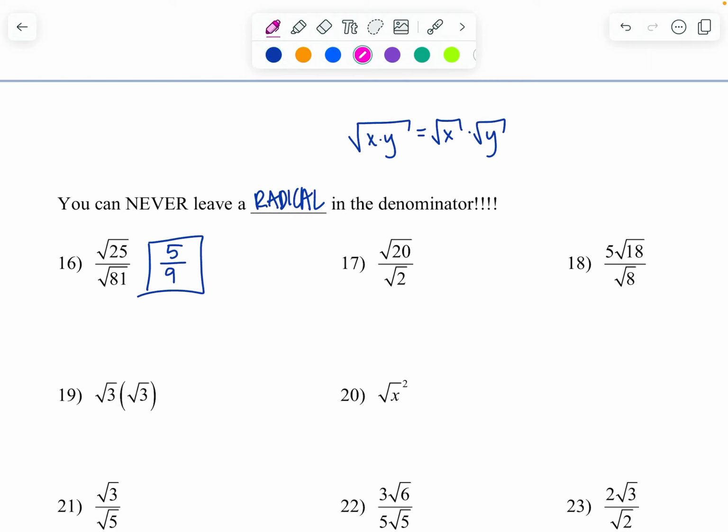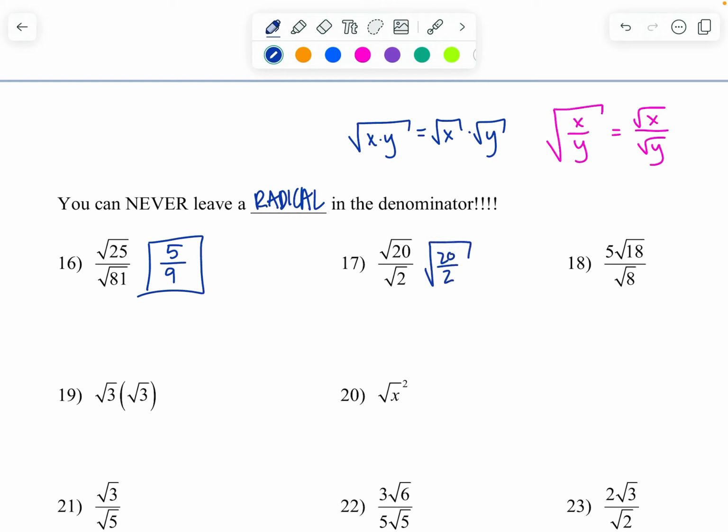If I have the square root of x divided by y, that is the same as the square root of x over the square root of y. It's really important that they're both square roots, but other than that, you can use these rules forwards and backwards. We used them forwards to simplify our square roots. We used them backwards to do that second group of questions that was multiplying two together. And so here we're going to actually use our rule backwards and smush these together.